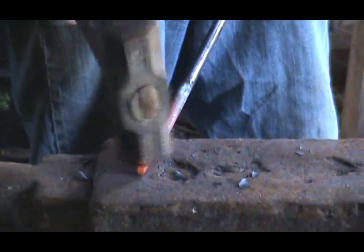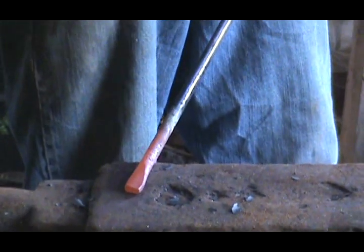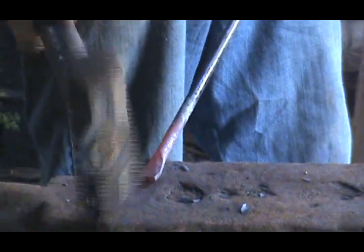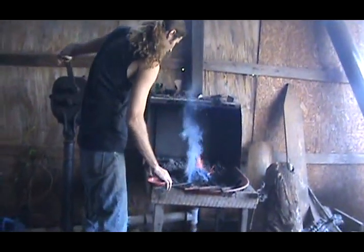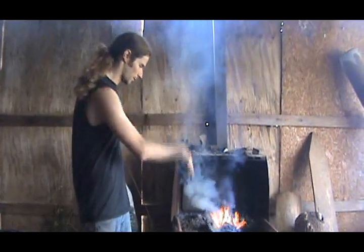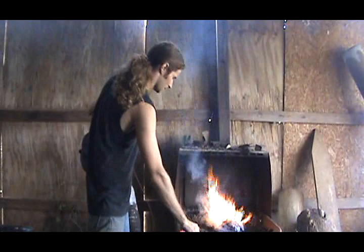Basically, I'm gonna make like a little spoon shape. I'm gonna flatten it out, trying to make like a little cup. It's gonna fit over the round shape of the metal, like how you copy it.